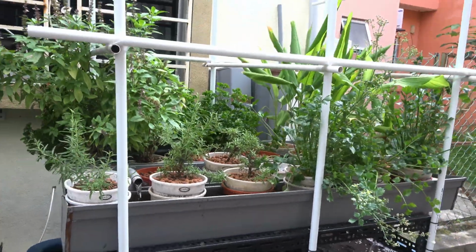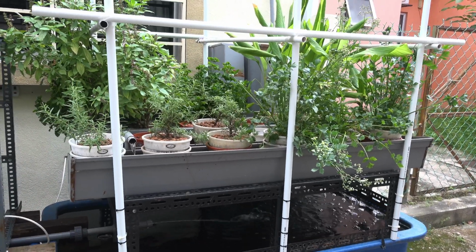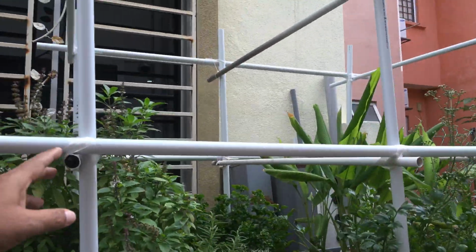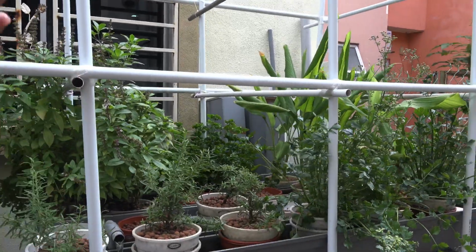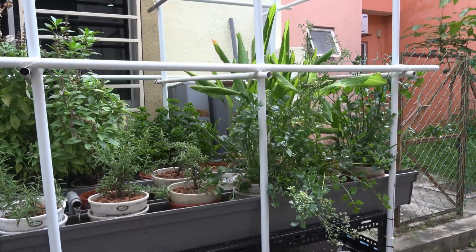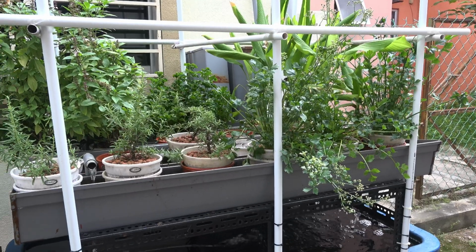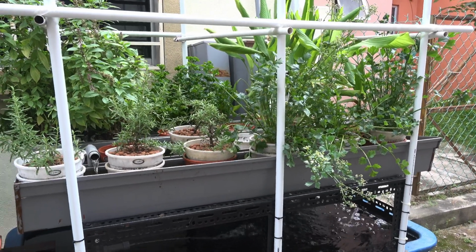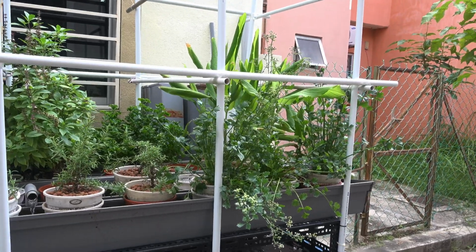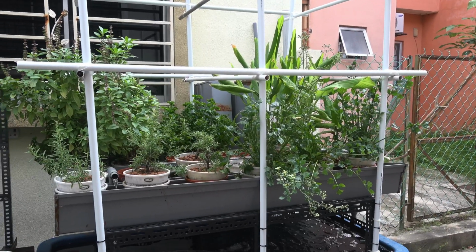So this is the first grow bed, the grow bed on the right of the fish tank, that has been planted. And I'm putting up scaffolding. This is staking. I'm putting in staking, or trellis, depending on what you call it, and making it ready in case I need to plant bigger plants. My intent is to move this group of plants into the left gutter beds, and the ones in the right gutter beds will be transferred to here, because the left gutter bed currently has bigger plants. So I'm going to replant with bigger plants away from the doorway, since the bigger plants will be obstructing my doorway.